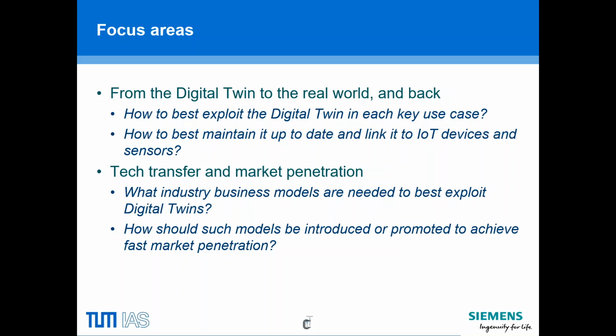The last bit tomorrow afternoon, last but not least at all, is tech transfer and market penetration. And I think there's huge room for innovation there. What industry business models are needed to best exploit this new direction? And how should such models be introduced or promoted to achieve fast market penetration? Fast in the sense much faster than BIM had in its lifetime.